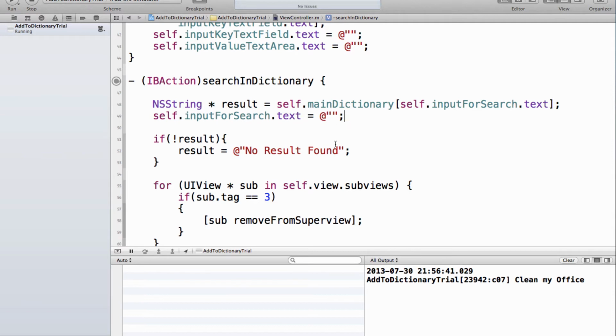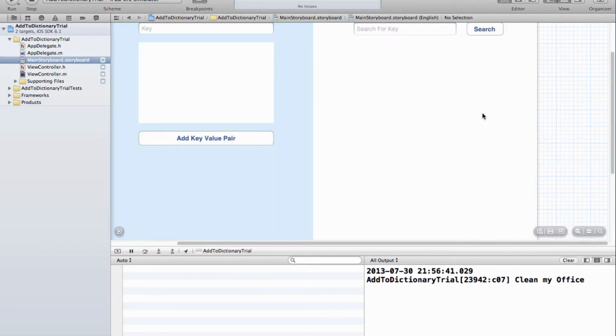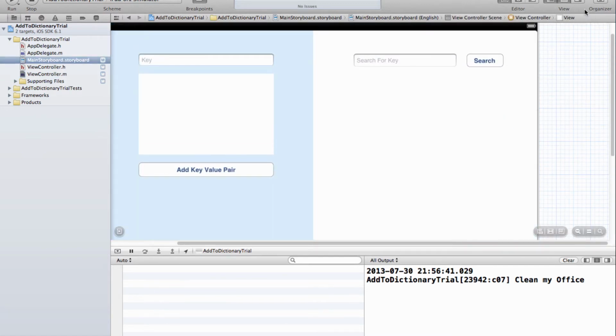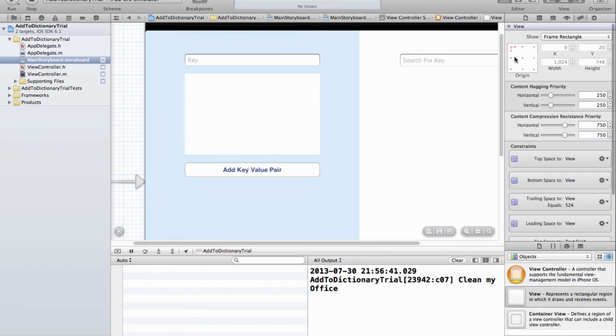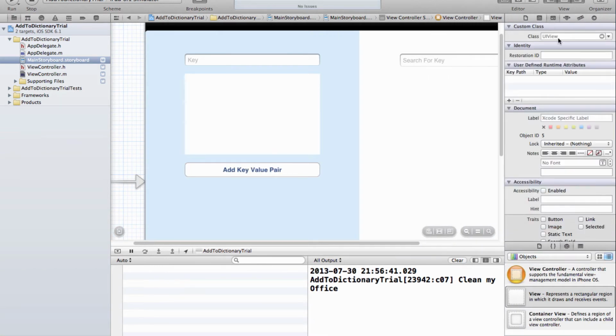And another thing that we need to do is hide the keyboard. So I'm going to actually go back to my storyboard. And for this one, I'm going to click on my background view. I'm going to go to the file's owner for that. So instead of a UIView, I'm going to make it a UIControl. So UIControl is very similar to UIView, except for it handles, well, control stuff.